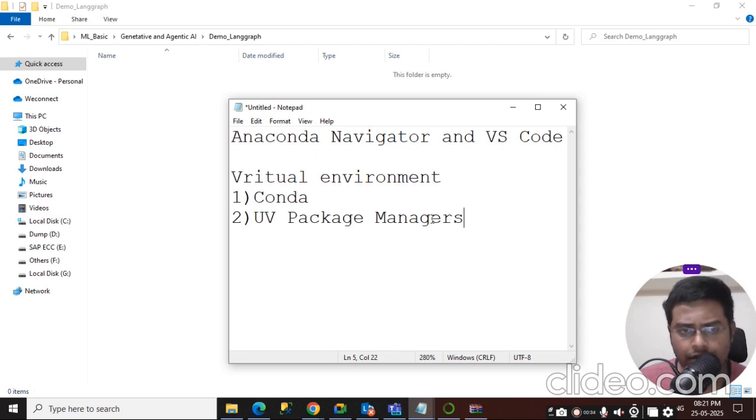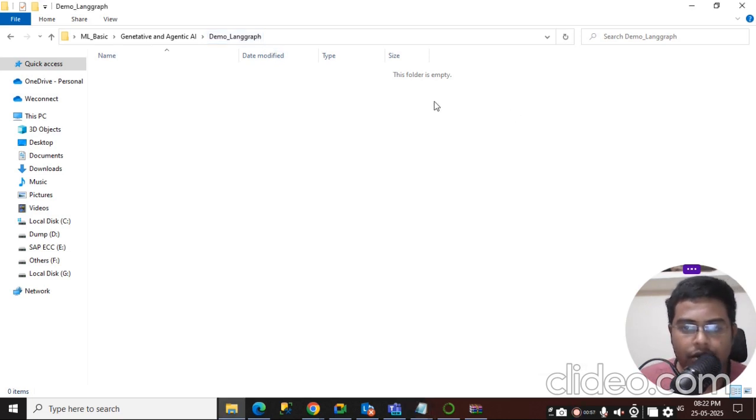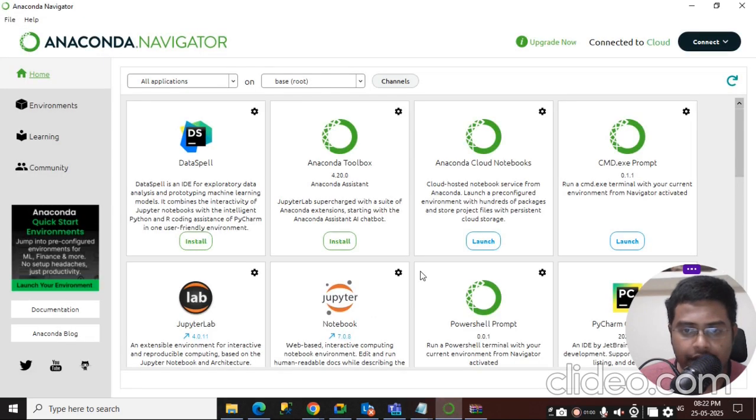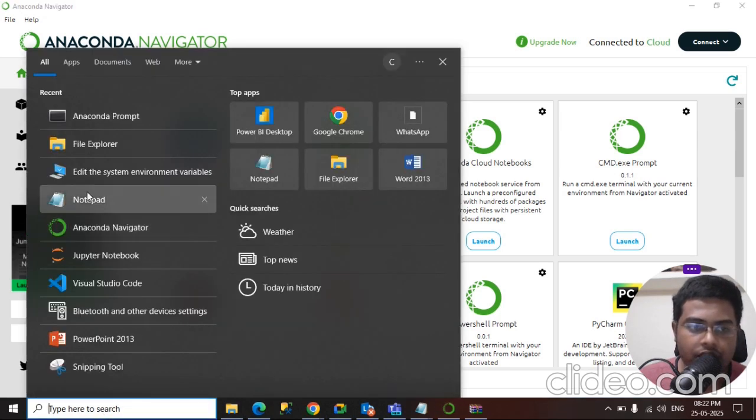So first of all, for creating this virtual environment, you need to create the empty folders where you need to store your files, the text files, the requirement files, and also your virtual environment files. So you need to create one empty folder, guys. Once you install your Anaconda Navigator, you need to open it and launch this command prompt. You need to click this button, and once you click it, you will get this Anaconda prompt.